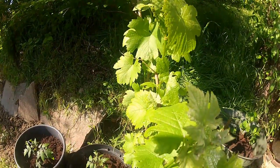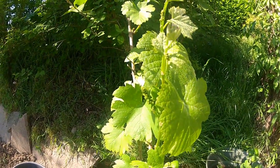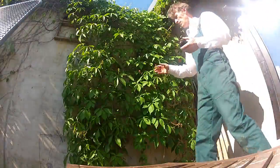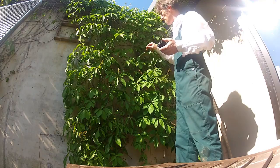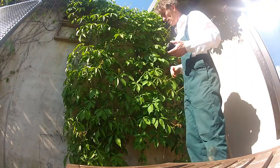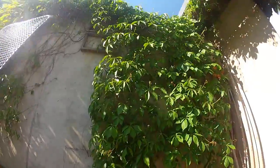There's the grapes. Little grapes on there. Couple more tomatoes. This is the Virginia creeper, my nemesis, taking over the garden. But it's nice to cover up a stark concrete wall like that. And you see that's growing on the wall there. And also along there. And all the way along there.